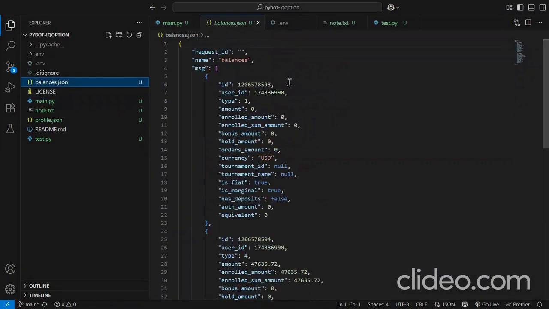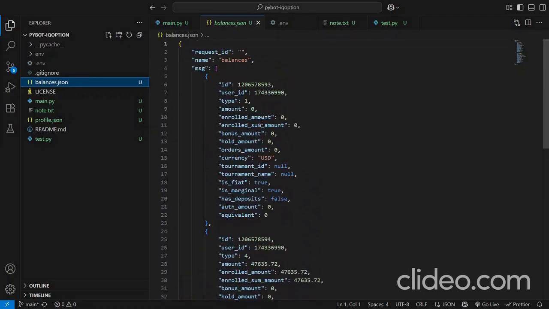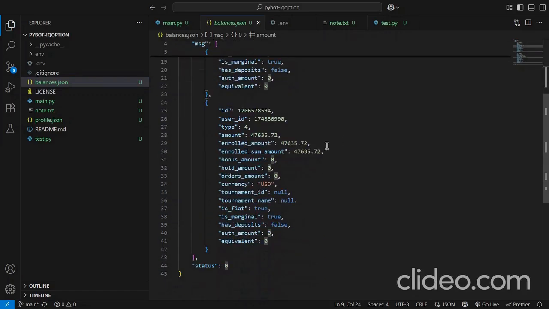And here we have two balances, right? Two account balances. The first has id, type 1, which means real account, and the amount, or account balance, is 0. And the second also has id, type 4, which means demo account, and the amount means account balance.